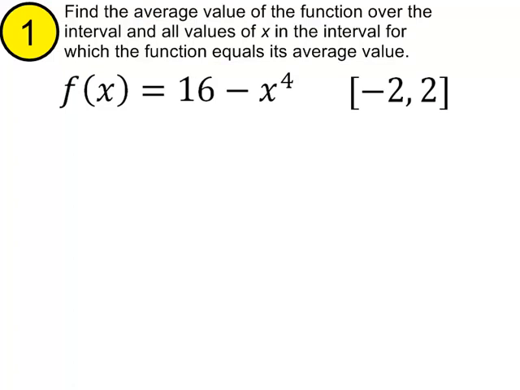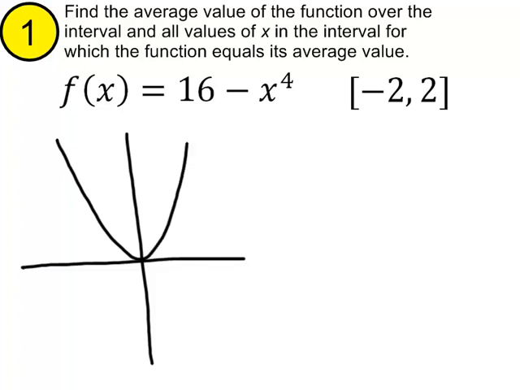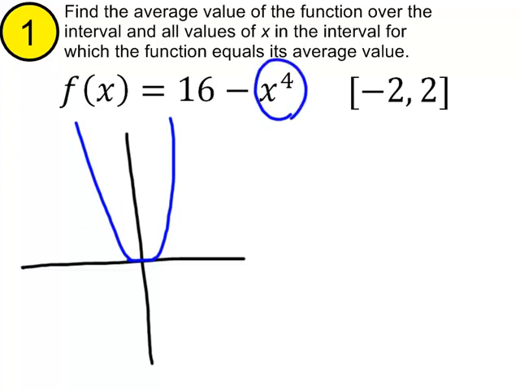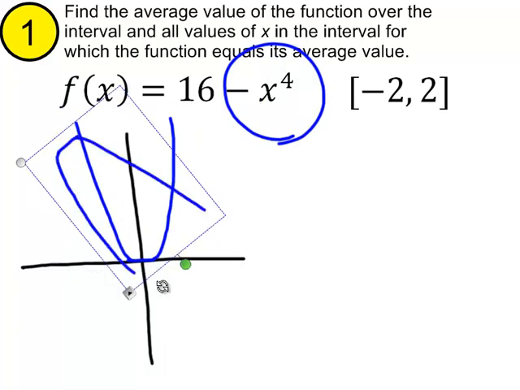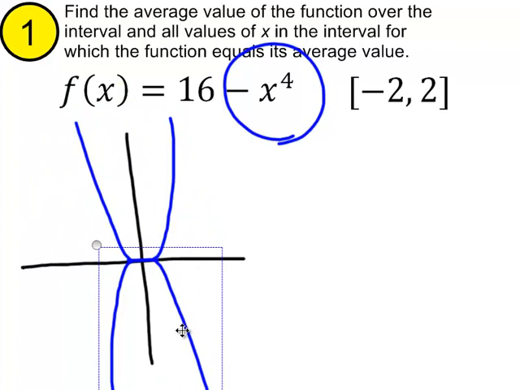So let's take kind of a pre-calculus transformation approach to this. Let's think of how y equals x squared, our parabola, looks like this. And we should also be aware that y equals x to the fourth looks kind of like a parabola, except its nose is a little bit flatter. It dips below the parabola for a little bit, but then it skyrockets upward, more like that. So that's our graph of y equals x to the fourth. And then we expand our focus and look at what effect the negative sign has. That's just going to flip this graph upside down. It's going to look more like that.